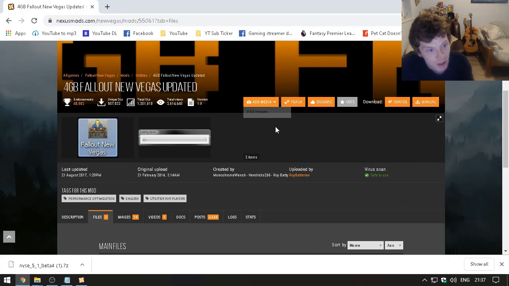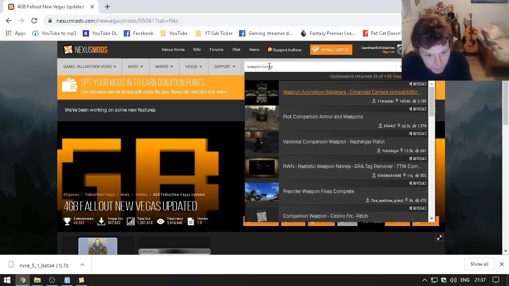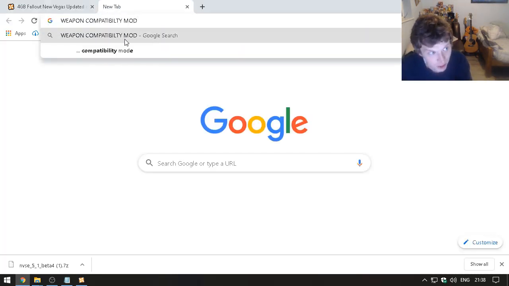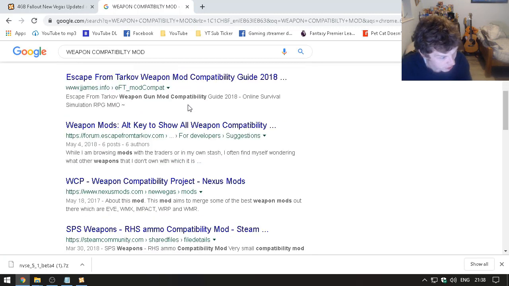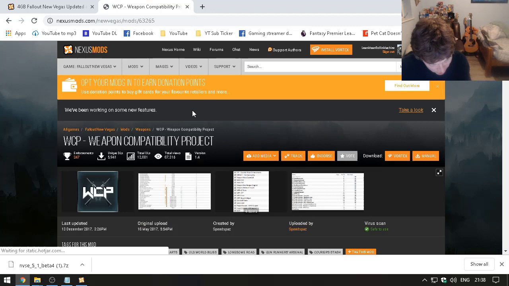This is not a hard mod to download. It's different to the other mods in that it's only being used to stop conflicts between other mods. That's its main function, and it does it really well. Let me see here. Why can't I find it now? Weapon compat. There we go. So it's there. You see, weapons compatibility project, I should say.